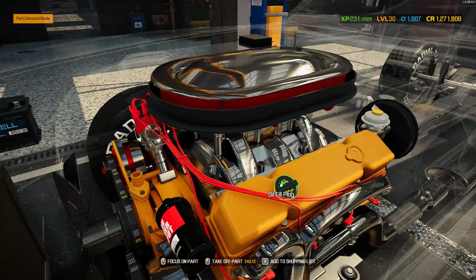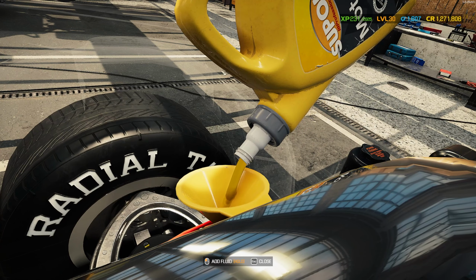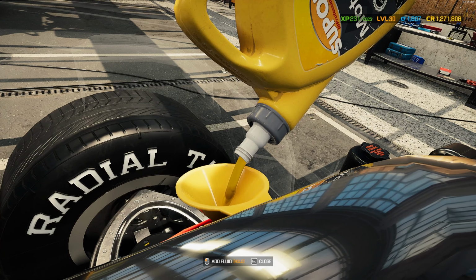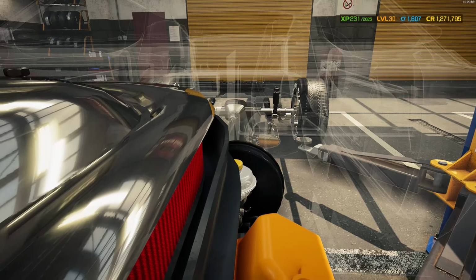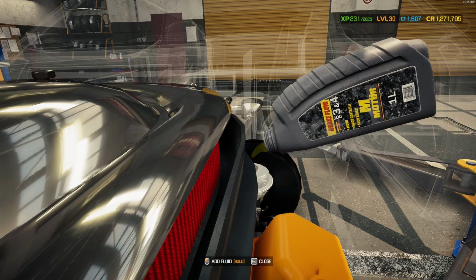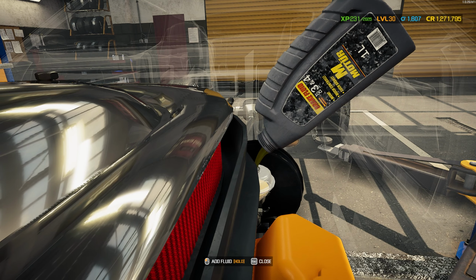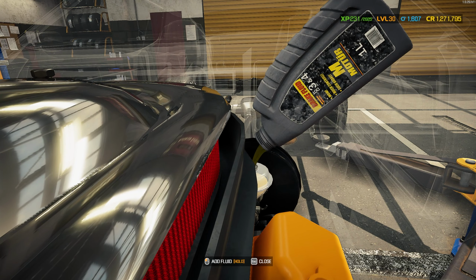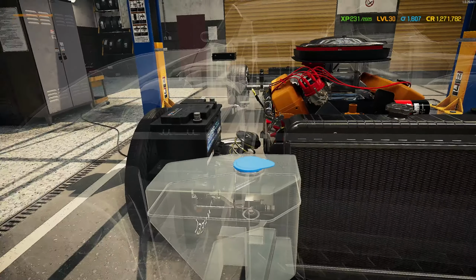All right, now that we're there, I'm gonna start topping her up with some oil. I'm gonna add power steering fluid as well. Brake master cylinder, brake servo, whatever you guys want to call it. This thing does not have ABS, by the way, so that's not ideal.